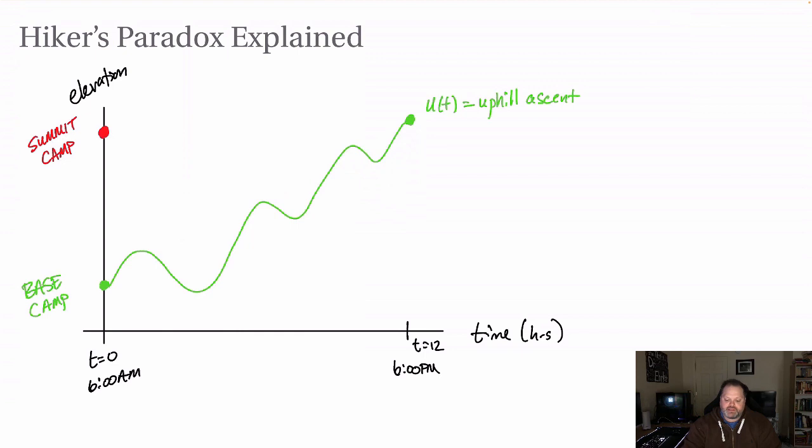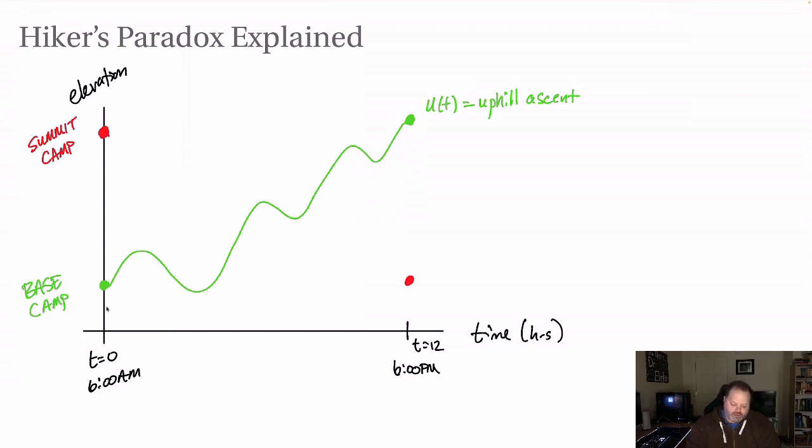Now, the reason that this paradox is true is consider what happens on day 2. On day 2, you're at the summit camp at 6 a.m. and you have to make your way down the mountain to get to base camp elevation by 6 p.m., 12 hours later. If you've already drawn in your uphill graph, there is no way to draw in a graph that goes from here to here without crossing the graph you've already drawn somewhere. It's just not possible. Connect these 2 points without crossing this graph somehow.